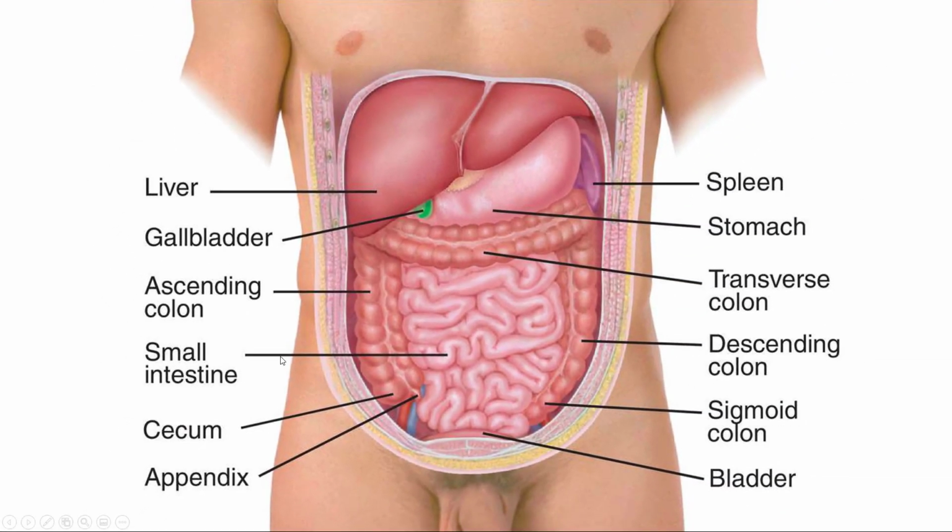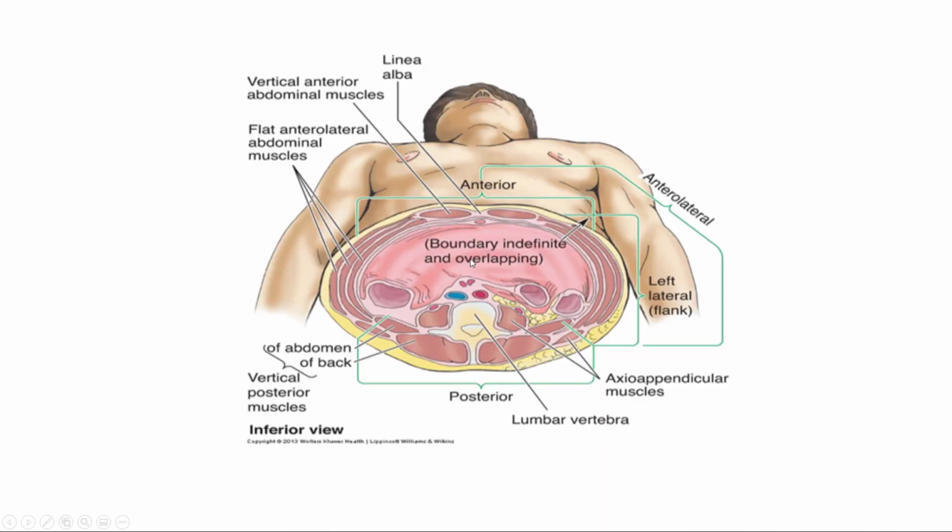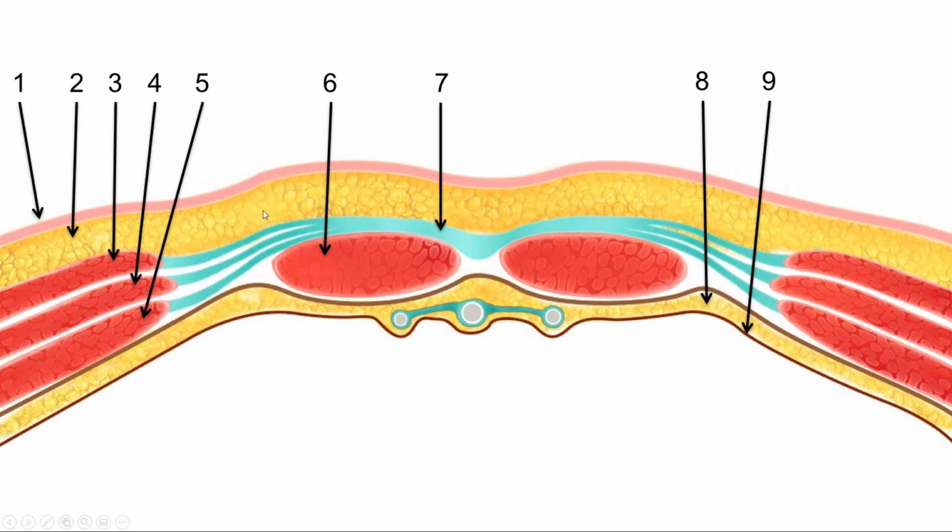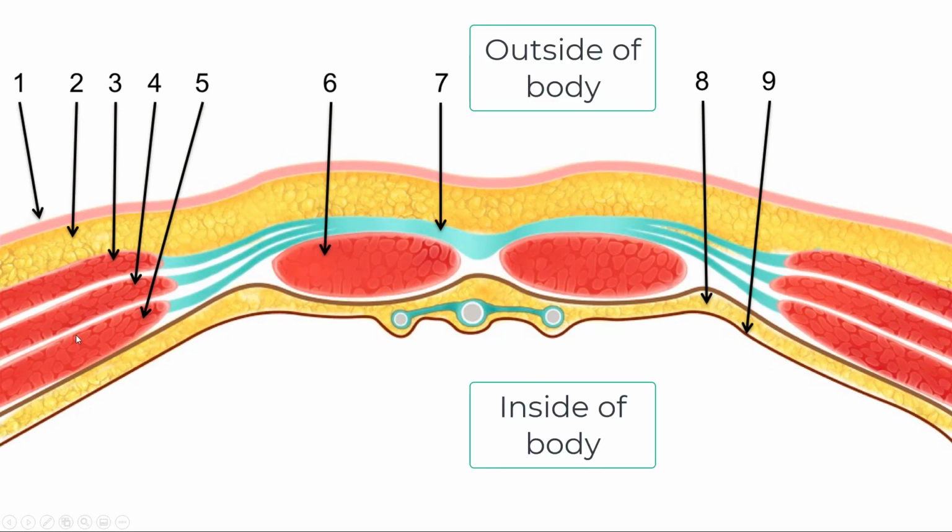And so when we look at changes, here's another view of that. You can kind of see, here's your viscera, the abdominal cavity there, and then that's it, like 2 inches from there. And again, here's your fat cells, here's your muscle. This muscle does not lend itself to a lot of growth, right? Here's your external oblique, your internal oblique, your transverse abdominis, rectus abdominis. There's that line right in the middle, the linea alba. In this section here, this is where your intestines would be, and there's your skin.